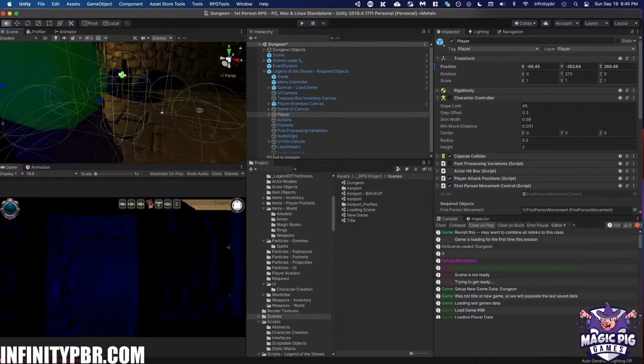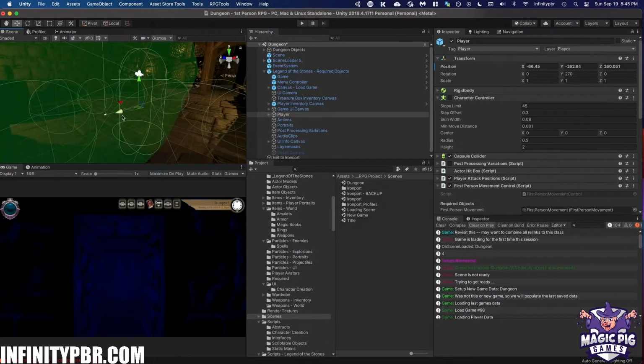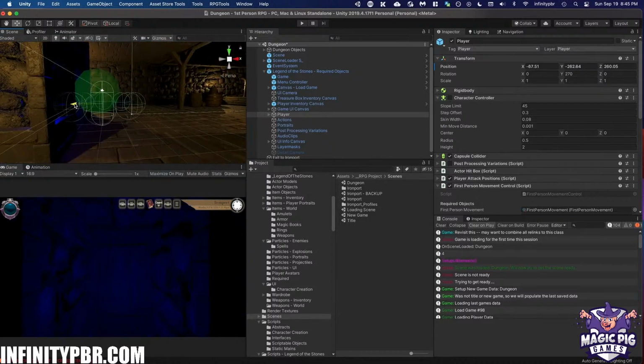So I want the player to be about here, but rotated around.